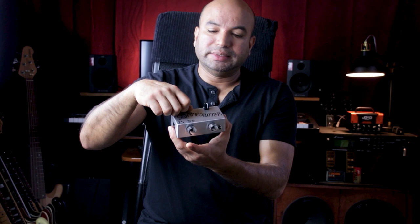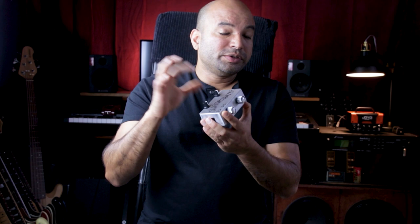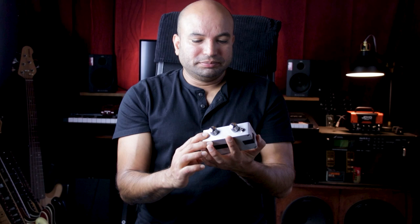So very simple. There is no on-off button, and two reasons for that. It's going to take some time to get me one, but also the perfect place for this, I've noticed, is in the effects loop. And with the blend knobs, I don't even see the need to have an on-off, because I always have delay in my signal chain. So I'm probably not even going to put one in. The way it's set up right now, it works great, and it's always on in my effects loop. So with that, I'll play you some samples and let you hear it.